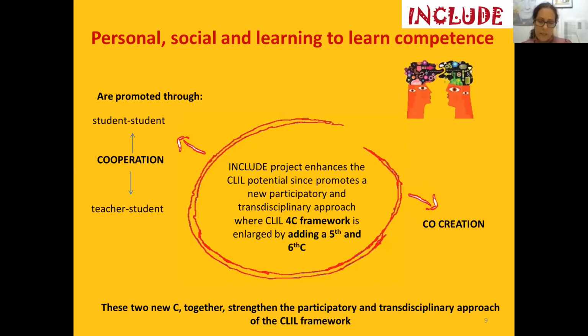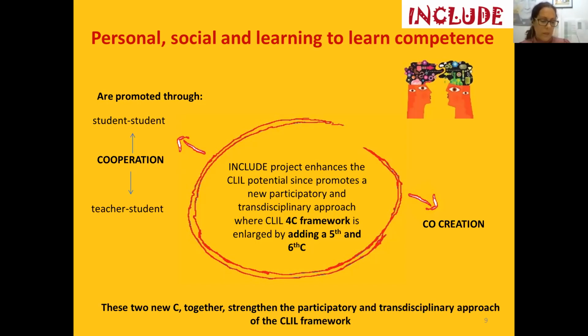The different actors involved in an Include scenario, basically teachers and students, cooperate in implementing the evaluation process, and in this process, they co-create knowledge about the effectiveness of the learning strategy of the student, but also about the effectiveness of the scenario in promoting competencies and learning in students.